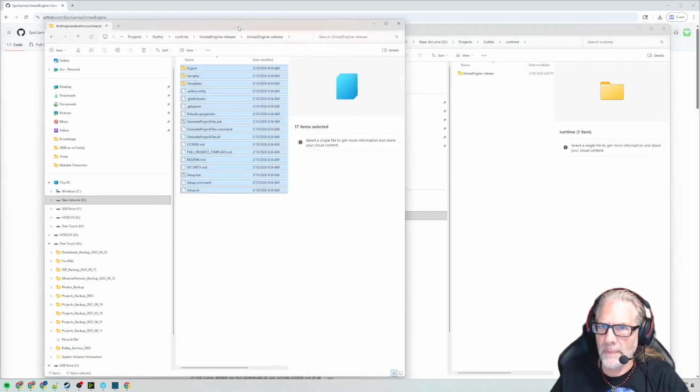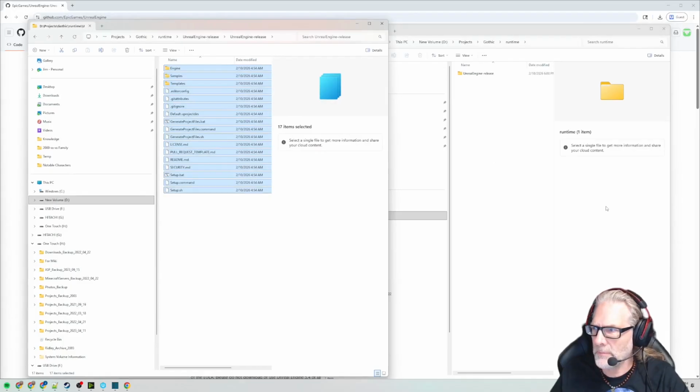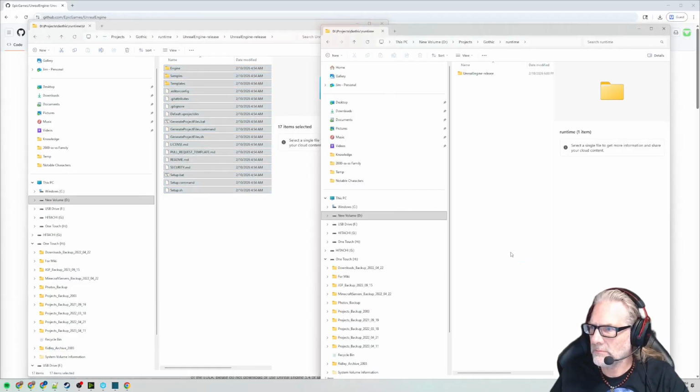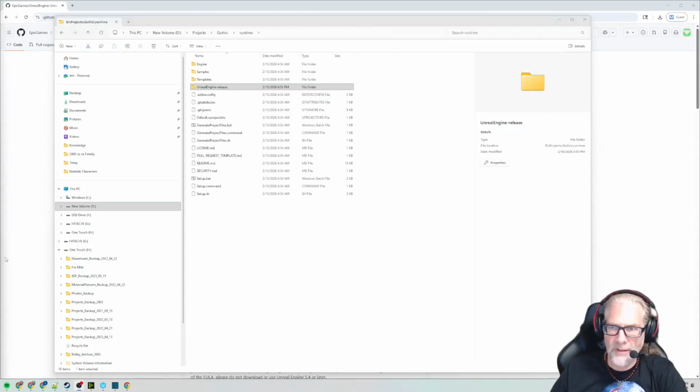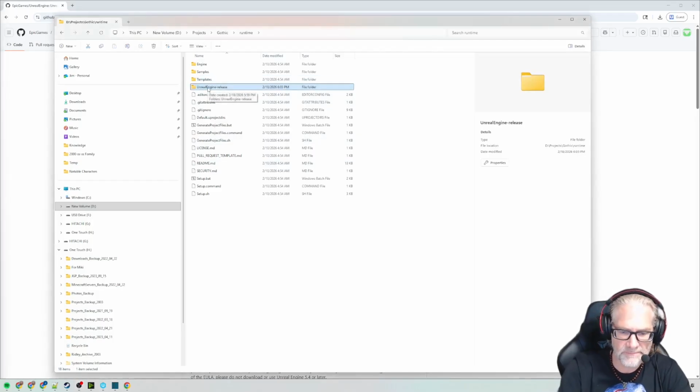So I want to take all these things and put those directly into, yeah, put them there. And then, all right, so I've copied the files from inside of Unreal Engine dash release right into Projects Gothic runtime. And now they're all copied here. Now I'm going to delete this folder called Unreal Engine dash release.